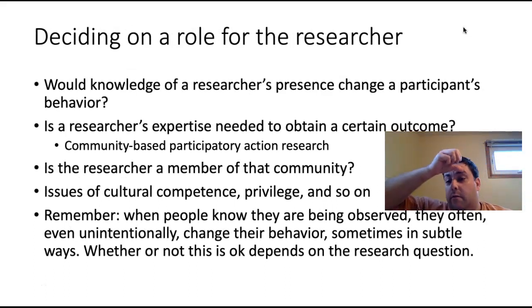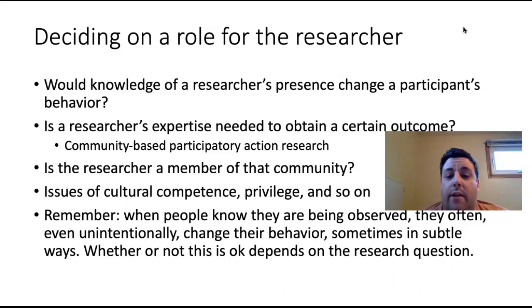The other questions to ask when you're deciding on a role for the researcher is whether or not the researcher is part of that community, whether or not their presence violates principles of privilege, cultural competence, things like that. The key thing here is that when people know they're being observed, they often unintentionally change their behavior, and oftentimes those changes are subtle but still meaningful.